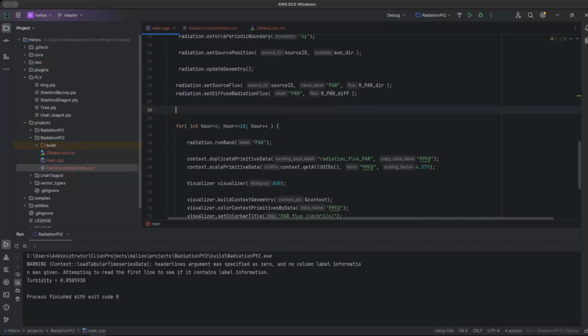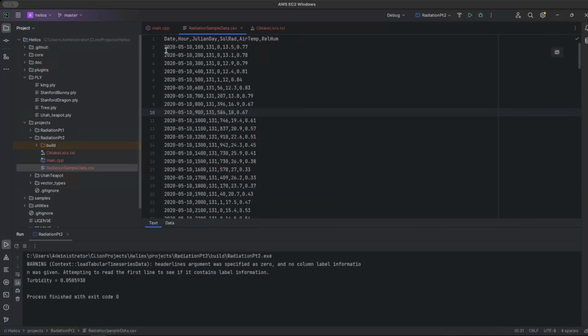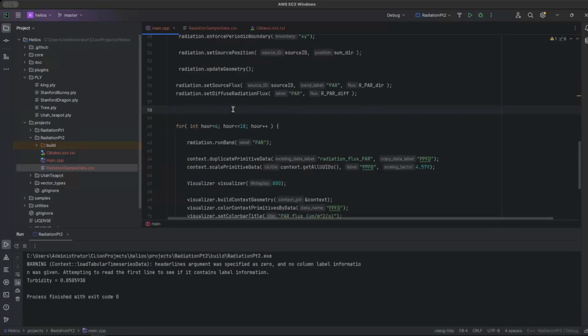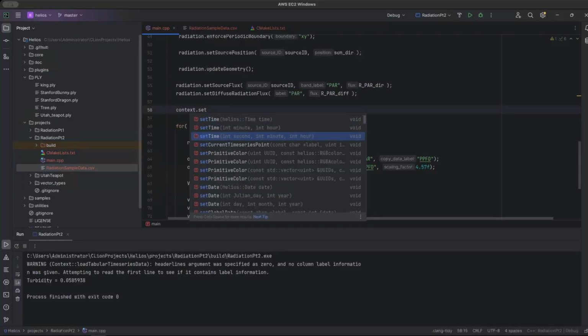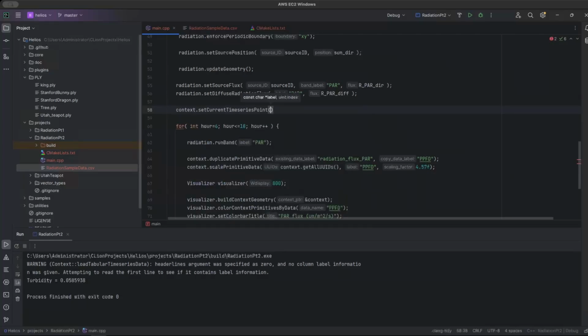So we can start by first setting the date in the context based on the very first date in our CSV file. So we could do that manually and just set it to May 10th of 2020, or we could just query that first data point if we wanted from the time series. So let's try that. So we can do context.setCurrentTimeSeriesPoint. And this is just going to set our time based on some given point in our time series data.